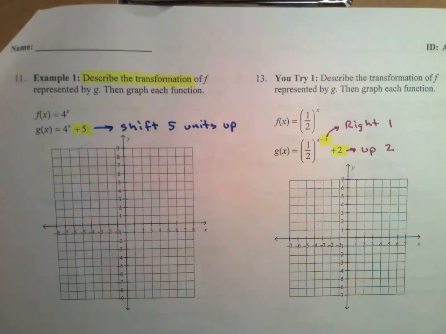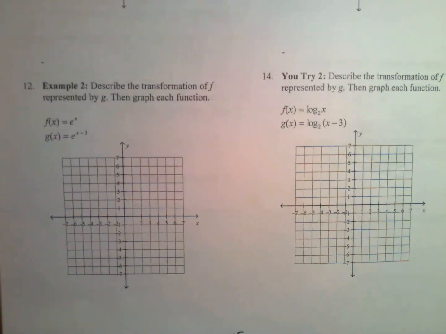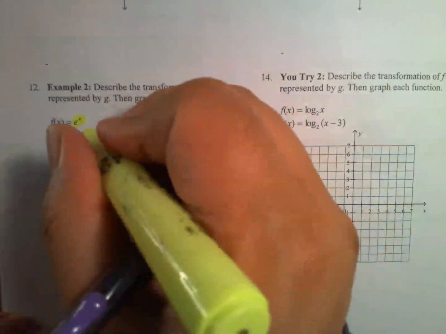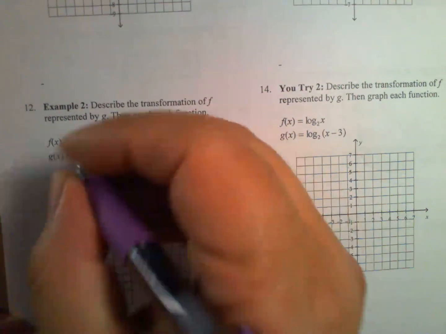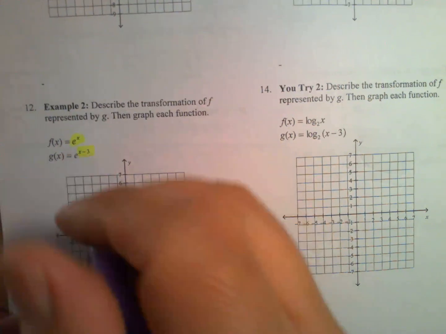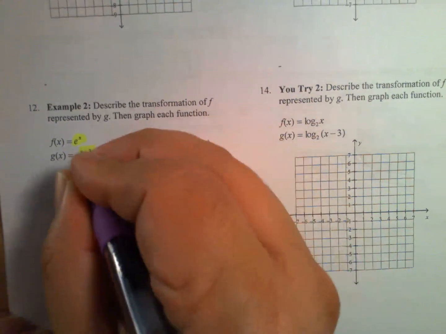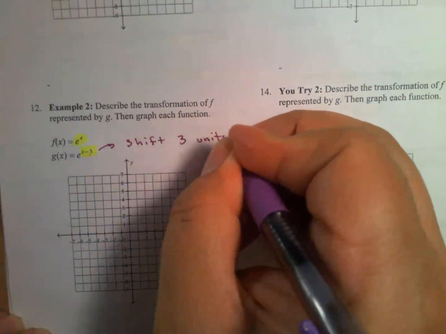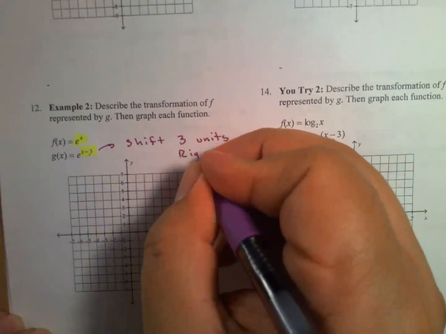Again, we're not going to practice a drawing, just reading graphs. That's what's important first. Look at these two down here. If this is my exponential function, look at what they want me to do to it. All they did was add a minus 3 in here, but it's in the power, so that means I'm going to shift 3 units. But of course, it's in the power. I got to think opposite. Then I'm going to the right.